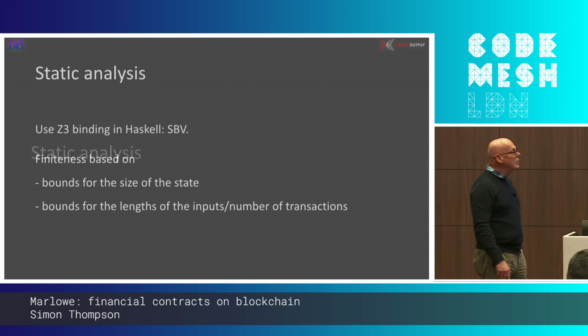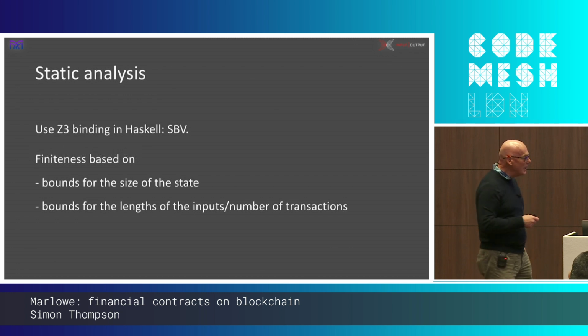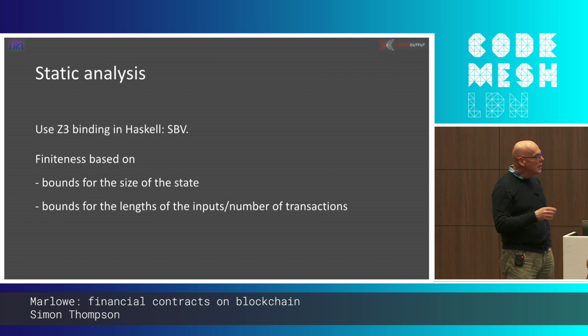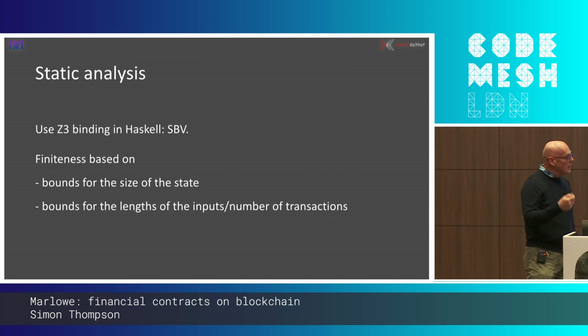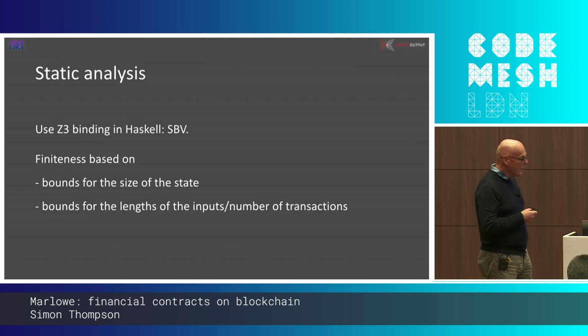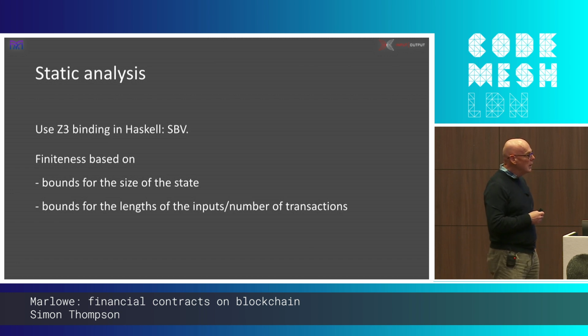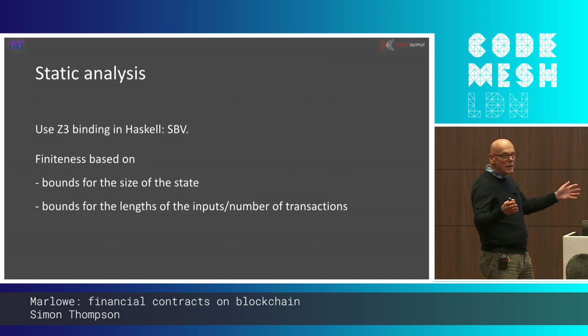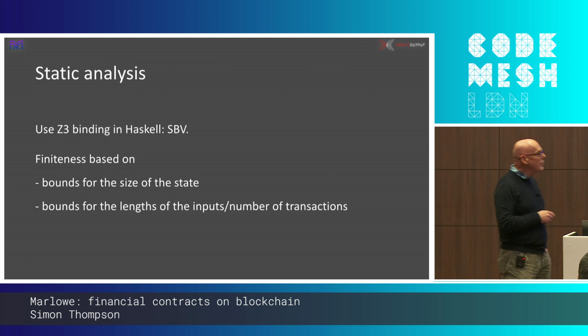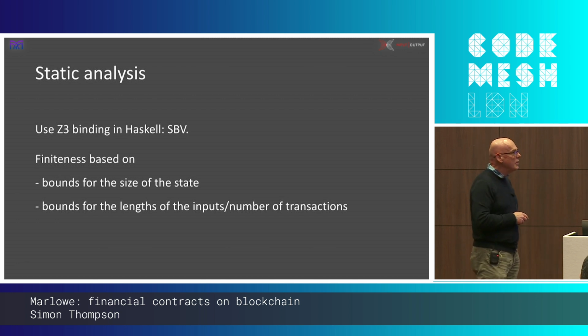And as I said, for those who want to know what's going on under the hood, there's the SBV binding of Z3 in Haskell. We use that and throw the problem off to Haskell and Z3 running in the cloud somewhere. So, touch wood, it should be scalable. We spin up an instance for each analysis, and we're able to do a full search of the whole state space. So we're doing model checking, if you like, using an SMT solver.